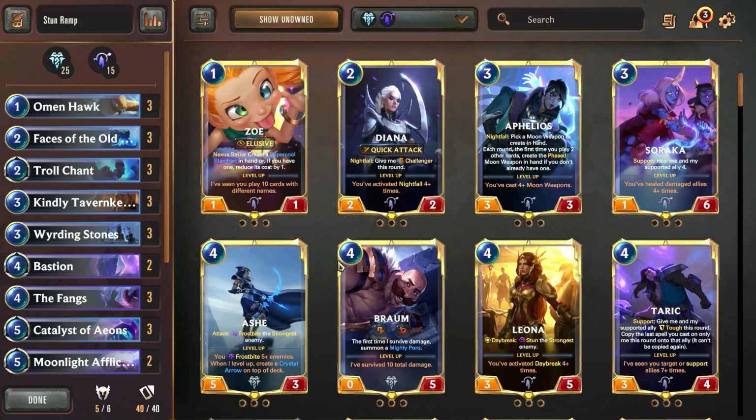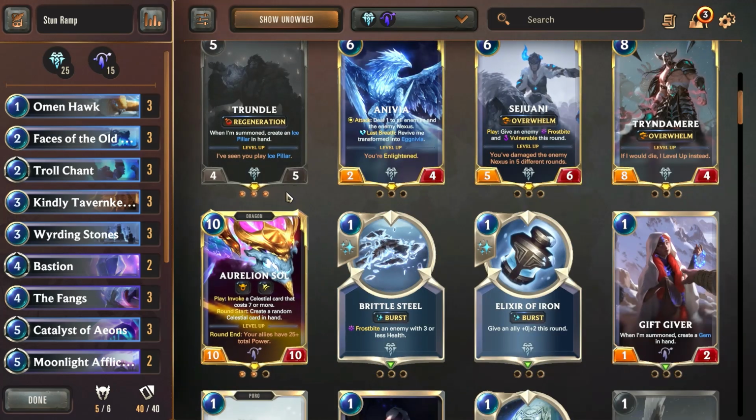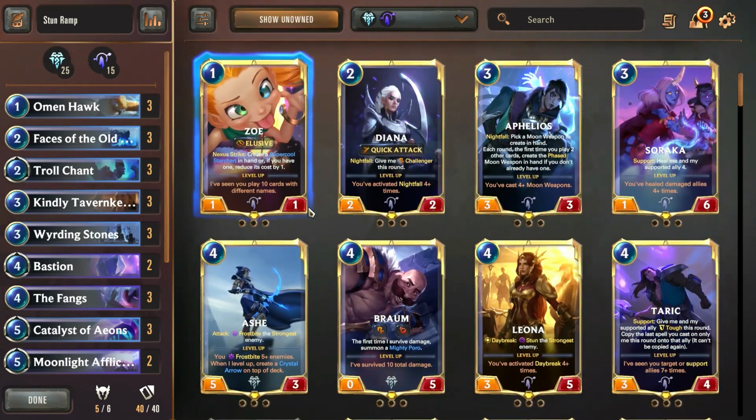Today I am using a stun ramp deck, is what I'm calling it. This is a Trundle Aurelion Sol deck that we are bringing back into fashion and back into the meta. Probably not, but this is still a fun way to play the cards, because we've got a couple of new cards from this last expansion that I think actually make it a little better.